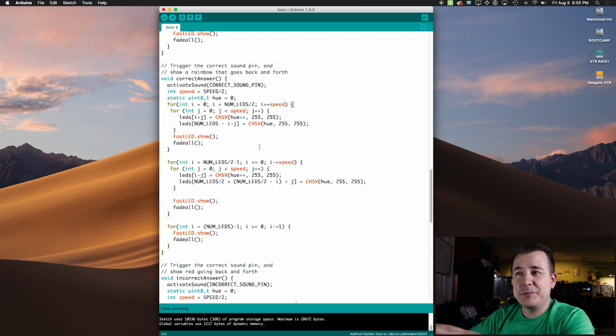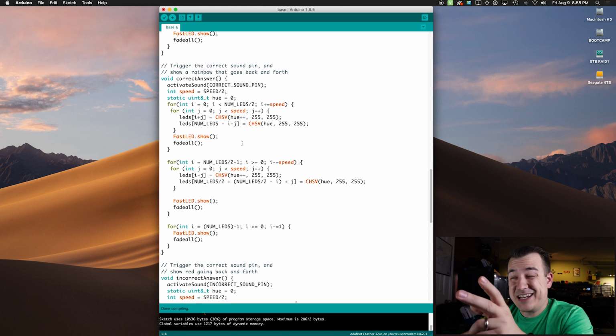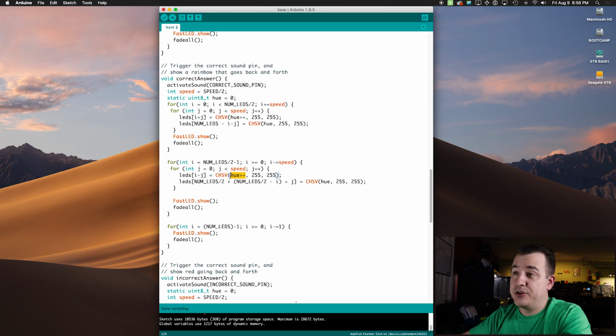And it's a little more complicated than it would be otherwise, and that's because the way I have it set up, I'm assuming that the person using this will have the LED strip folded in half to make it quite a bit brighter. I'm not gonna go too much into detail on this. It's kind of tedious, but all that it does is it starts at one side of the LED strip and lights up actually two LEDs, but they look like they're in the same spot. It's just quite a bit brighter that way, and moves it back and forth across the LED strip. We start with a hue of 0 and just increase it every time that we use it. So that'll produce kind of a nice rainbow effect going back and forth.